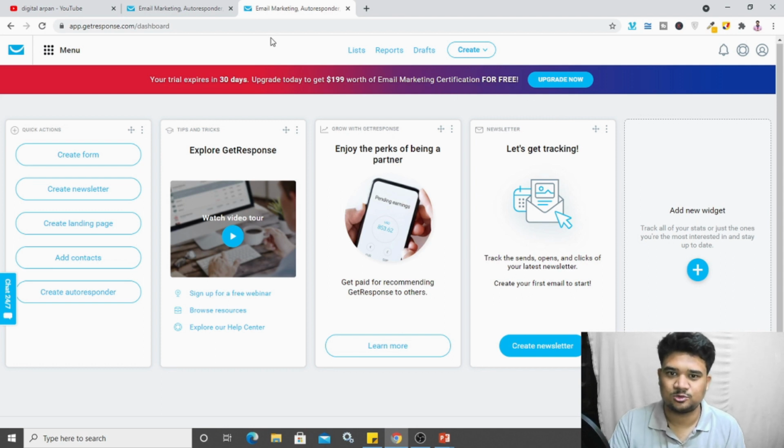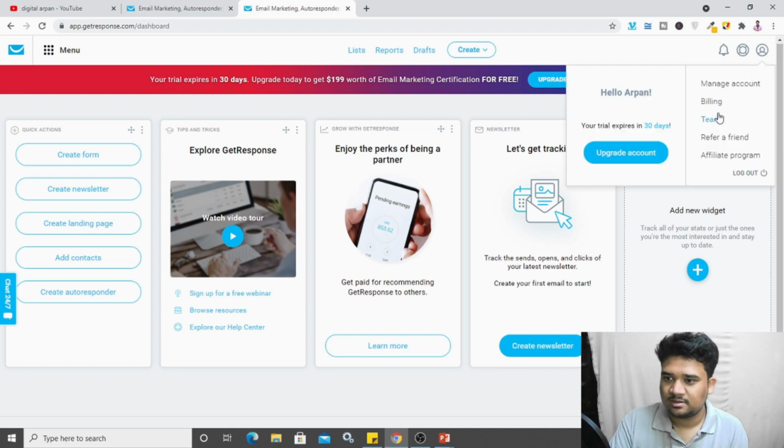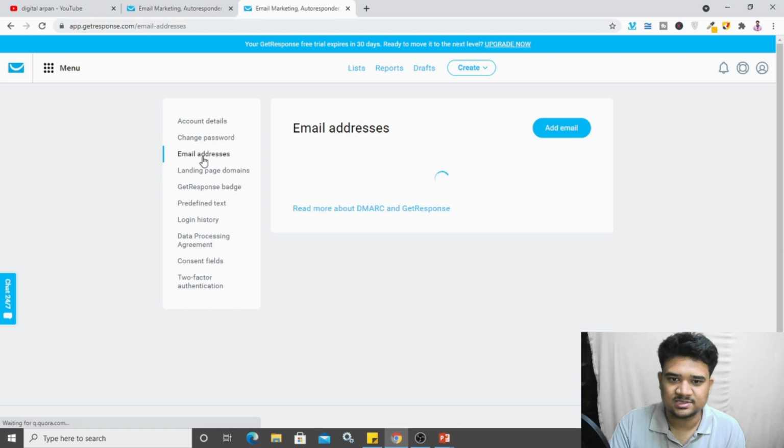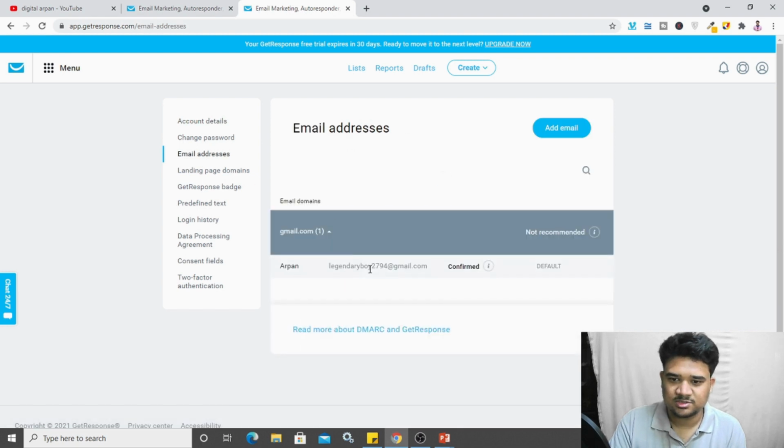Okay, so in order to add your email address, we need to click on the account, my account option, then go to manage account, and on the left hand side you're going to find email addresses. This is the login email address which is showing, and it is the default.